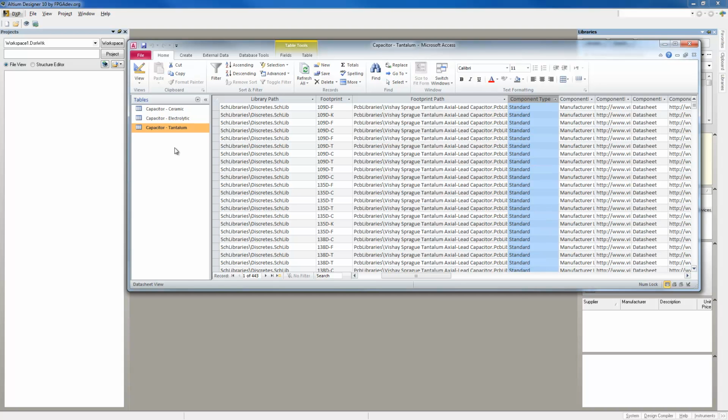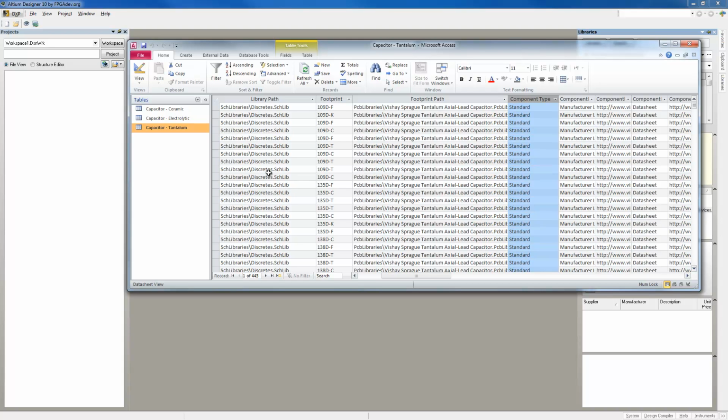The fact of the matter is that Altium can only read what you call a flat database, and that means that all the information here has to be in the same table. I know that in Microsoft Access you can do things called relational databases where one database has strictly one piece of information and another one has strictly another piece of information, and you're able to link them all together so it looks like one table. And unfortunately Altium would not interpret it that way. They would simply look at all these as individual tables and would not understand the links between them.